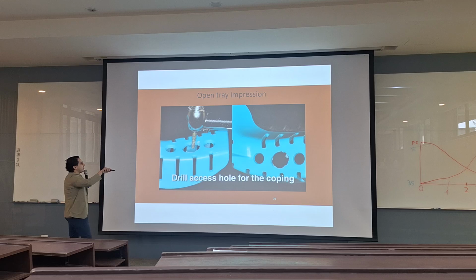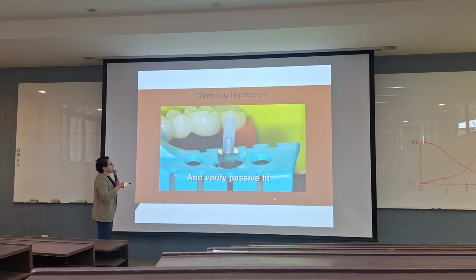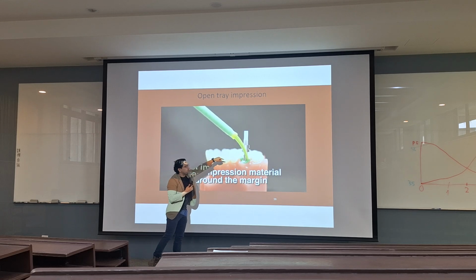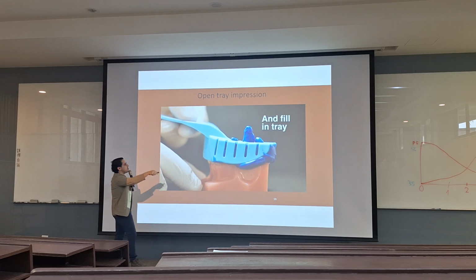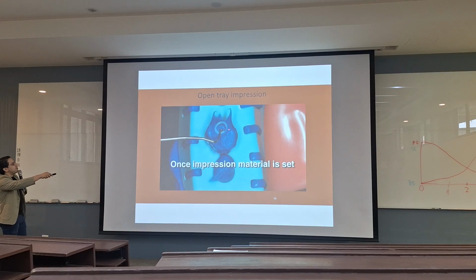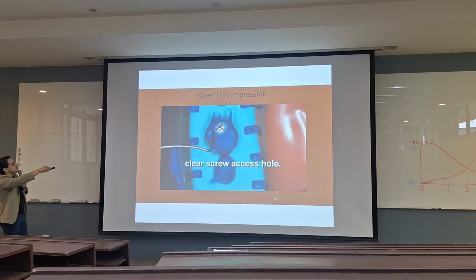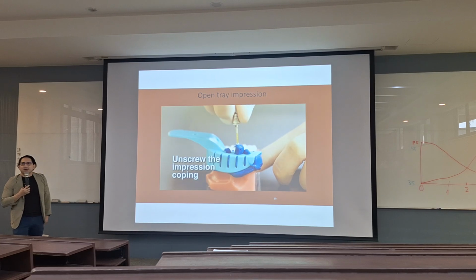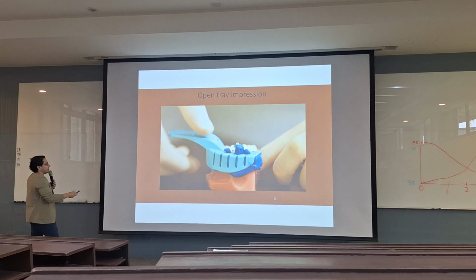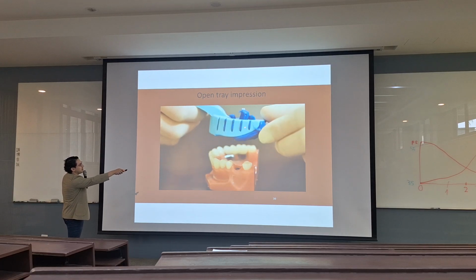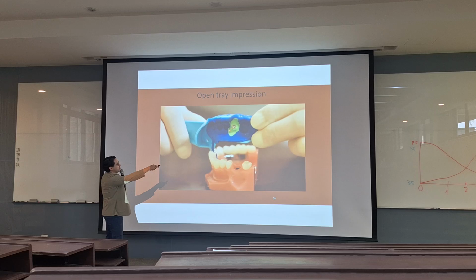Then you can make its own custom tray for the patient, or you can just make the plastic one. You can make a bigger space, because in that way you can make a space for each dental implant. You fill with a light body and heavy body. And now, from that one, you need to open the tray and unscrew the impression copy. The impression copy will stay in your impression. It will not move away.